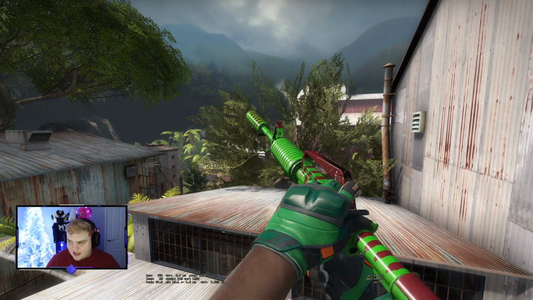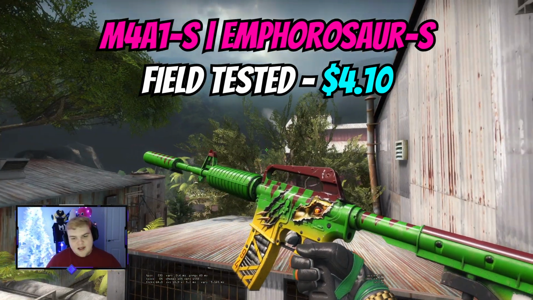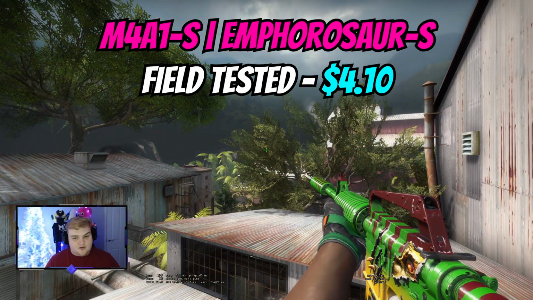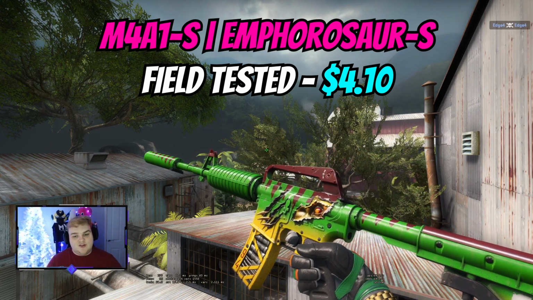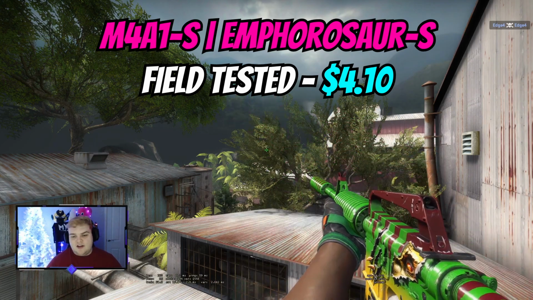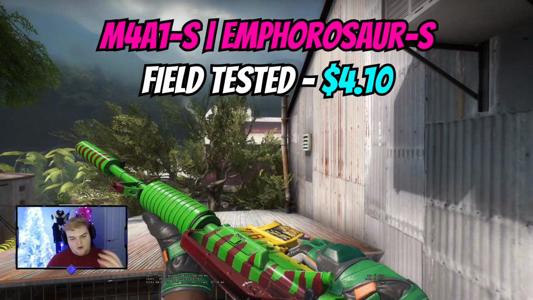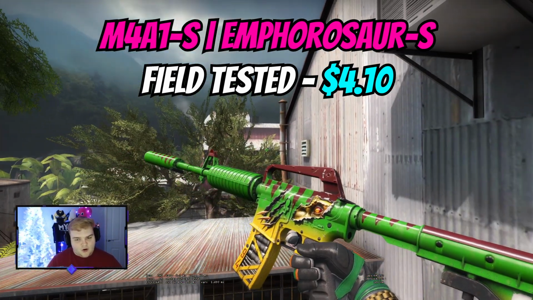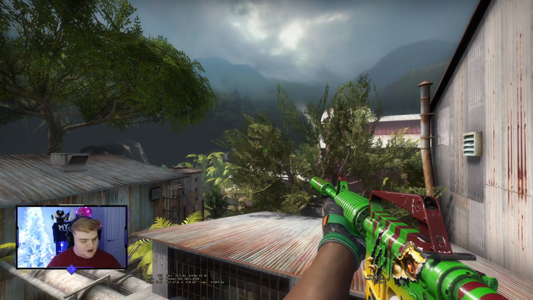It's going to be a Field-Tested Emphorosaur-S for $4.10. This one for me, I've said it so much. I have a StatTrak Field-Tested version of this myself. It is the best budget M4A1-S skin I think that exists. Maybe you can argue the Night Terror, but its price is so good for the detail on it. And I'm a Jurassic Park fan. I like dinosaurs. I like that they tied in that green, sort of orange and brown from the movies in it. It looks the part, it's super cheap. I love this as the M4A1-S option.